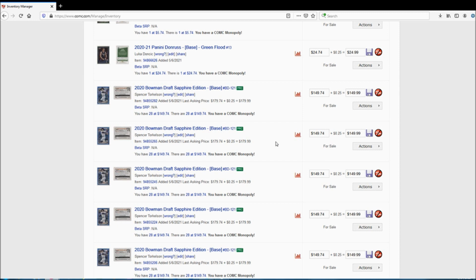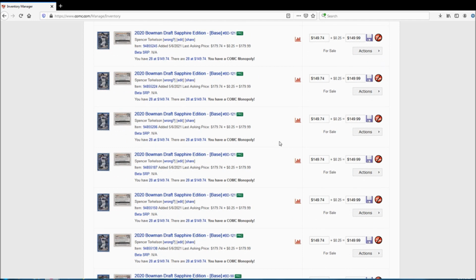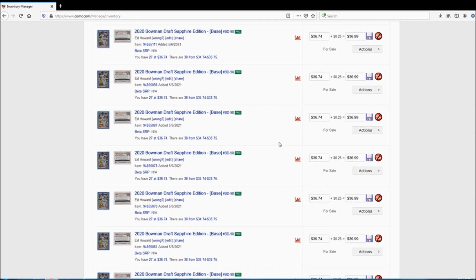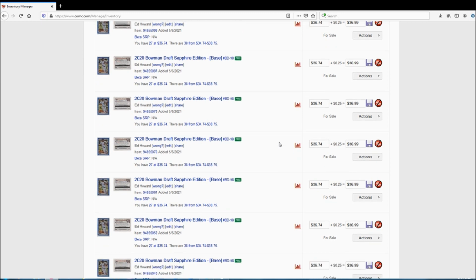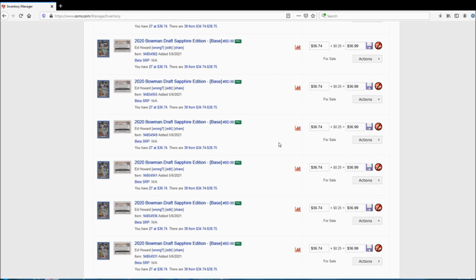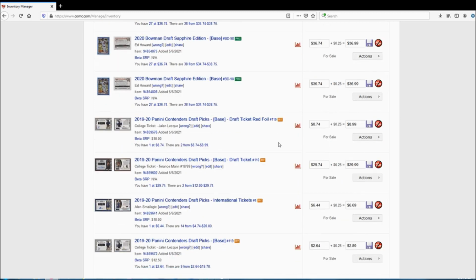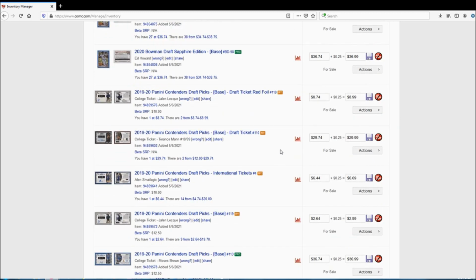Spencer Torkelson here. A lot of these didn't check out because they had surface scratches, or factory lines rather. One thing I do notice is that some of the people that check these cards in will mark them as having scratches, and you'll have to price them cheaper. This person put all my cards right into the system, didn't mark any of them, so it kind of sucks. It's kind of like PSA. When you send cards in to PSA, one grader looks at it, oh, this is a 9, they give it a 9, and then the next grader gives it a 10. You know what I mean? So it's one person's opinion versus the other. It's kind of stupid, but it is what it is.